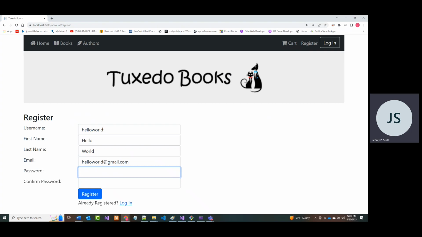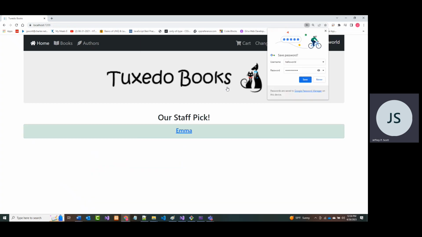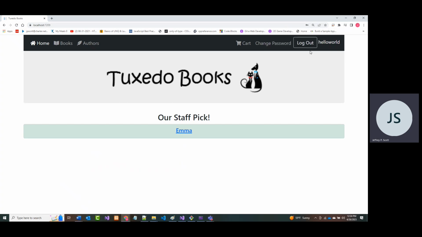The password will be hello world with a capital H and a capital W run together. Now, as long as I got my capitalizations correct, that should work. We don't have to do this, so don't worry about that. Okay, so I'm in there now as hello world.